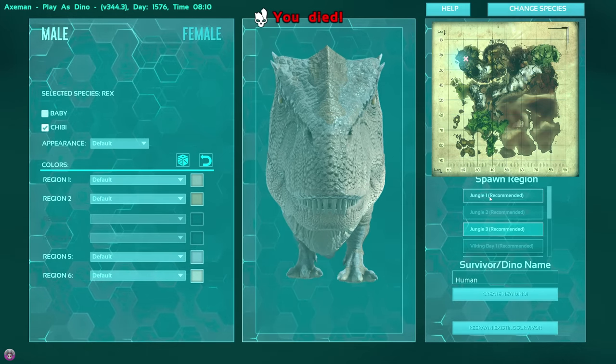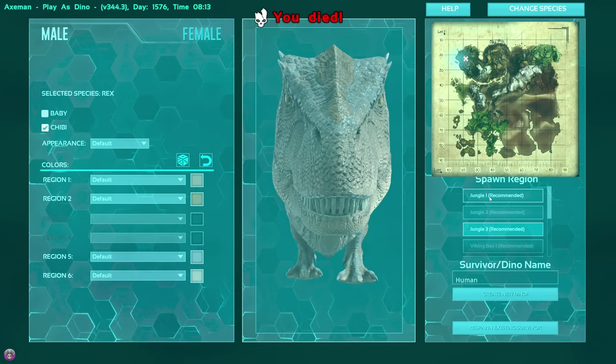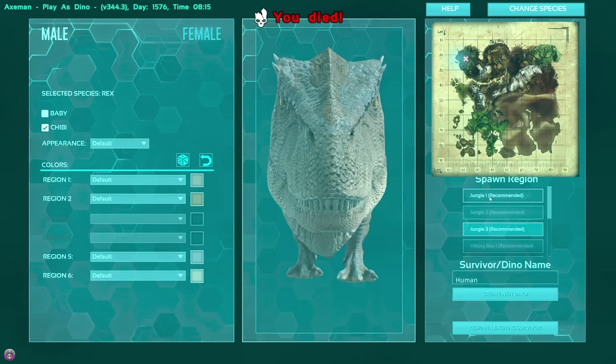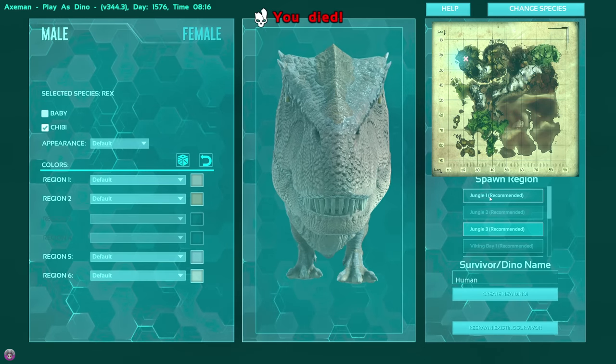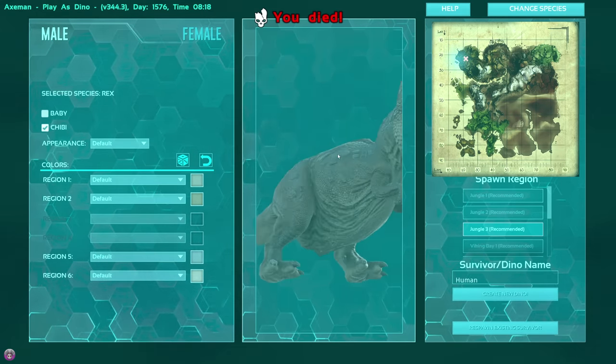Obviously Dodo would be the one that we all think of, but a Dodo going into maybe a Rex, then into a Dodorex, that's a big step for the Dodo. So instead, we're going to start with the Rex. We're going to start with a Rex here. Obviously, this is just a chibi Rex because it looks hilarious.